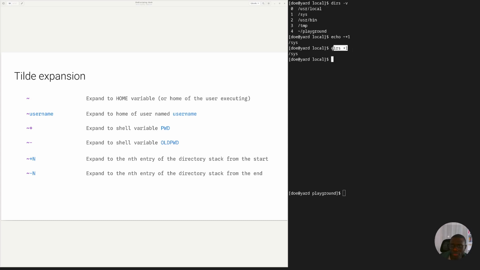This is equivalent to this, and it's like a shortcut here to get the directory located at a specific index in the directory stack.